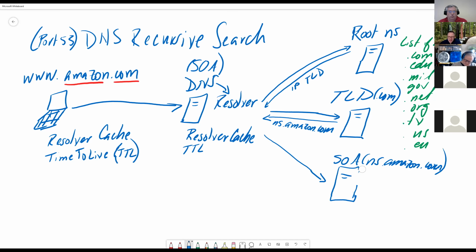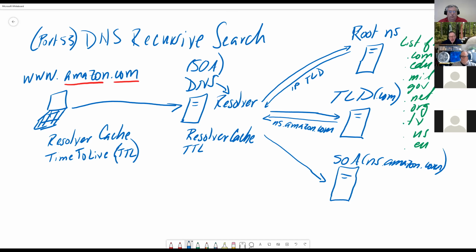Okay, am I a perfectionist? I'm not sure, but I just like a semi-straight line. It gives me then this name server. So now I go to the name server. Here's my third iteration. I went with this resolver to the root name server to get the .com top-level domain. Then I went to the top-level domain. That gave me the name server for Amazon.